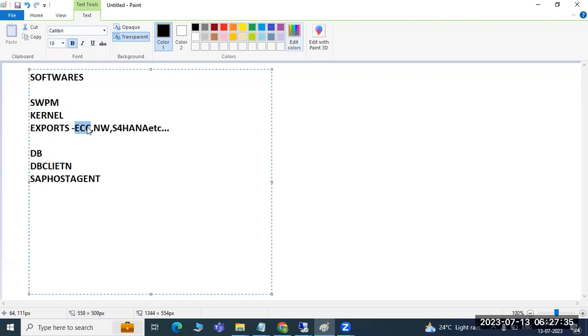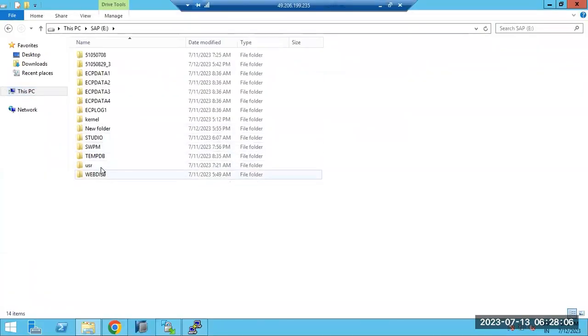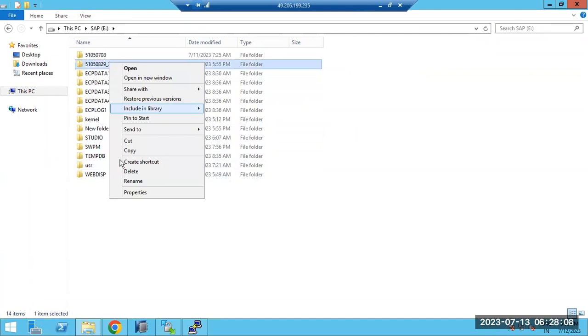So let's say NetWeaver for S4 and the next advanced versions like BW, the business warehouse. Each product has related versions that we need to install. With this software you can install one more SAP application also. Suppose NetWeaver, then only the NetWeaver exports you can download, and then you can do the installations. NetWeaver exports you can use only for installation.